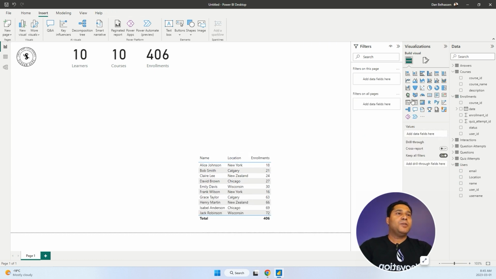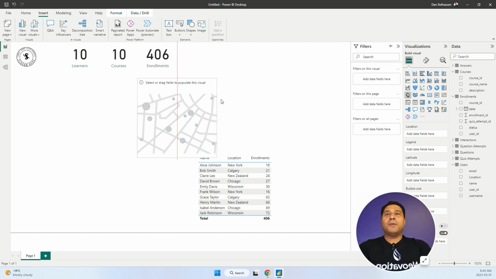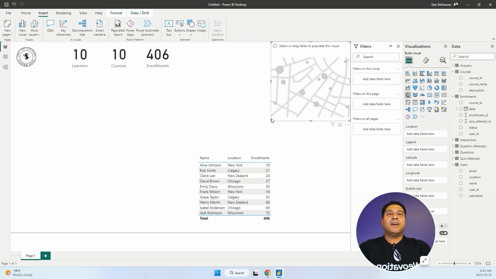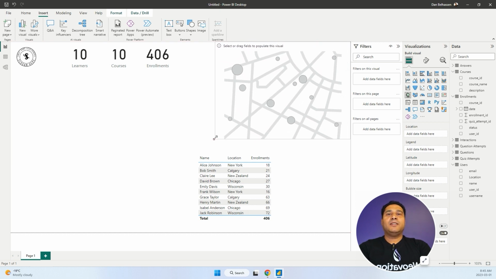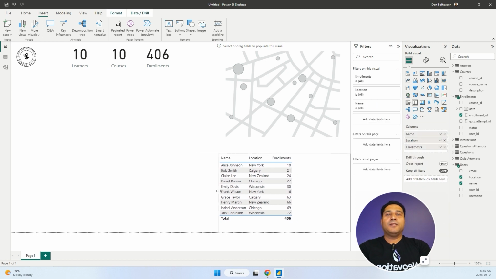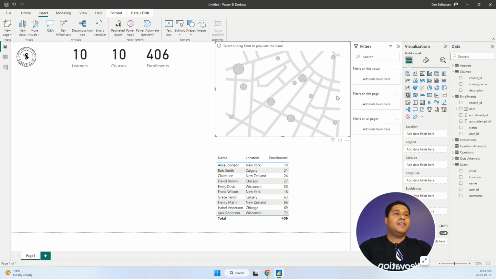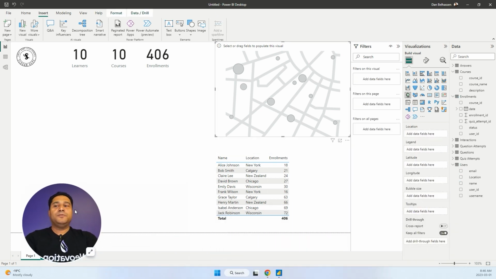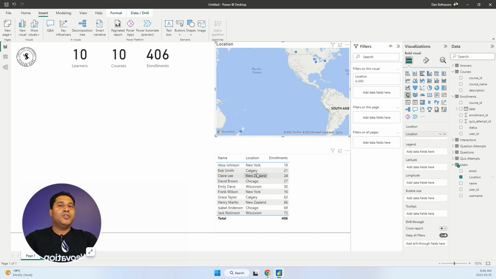So let's try that. Let's pick our map component. There's a couple different mapping options. I'm just going to pick the standard map, and I'm going to stick it there. I'd like to have my map above my data. So I'm just going to format that. And you know what? Let me make this line up with that. I like things that line up. All right, there we go. And in this map here, I am going to say that I want the location to be the location. Now remember, this location field is like New York, Calgary, New Zealand, right? So very, very broad locations, but it's going to deal with that.